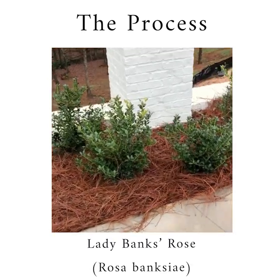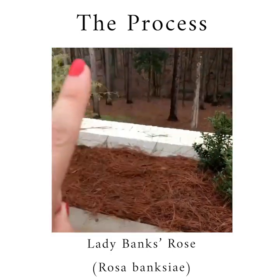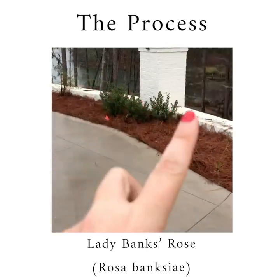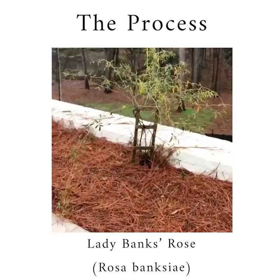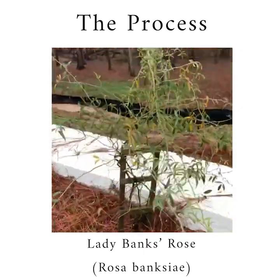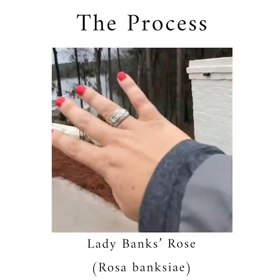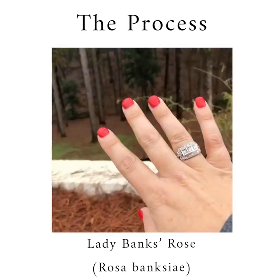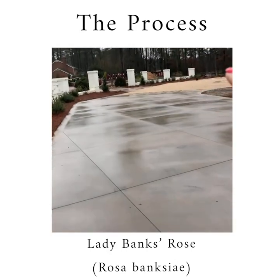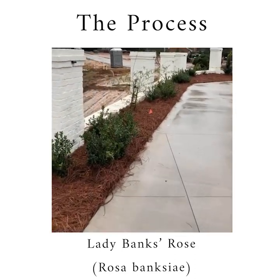Okay, another really pretty detail that we've done here. So of course there's going to be beautiful ironwork that's going to connect the columns, and we've planted Lady Banks, which is a gorgeous rose, so that way it'll be beautiful and blooming. So there'll be a solid, gorgeous wall of Lady Banks around the motor court and the arrival court for the guests. It'll be so pretty.